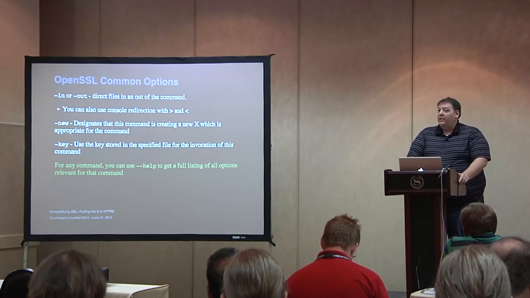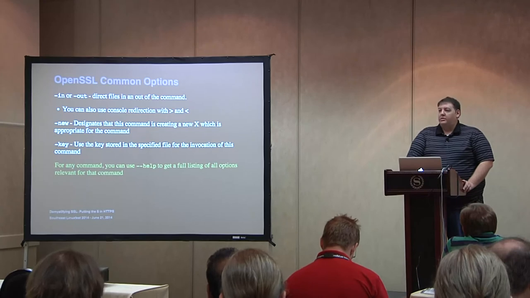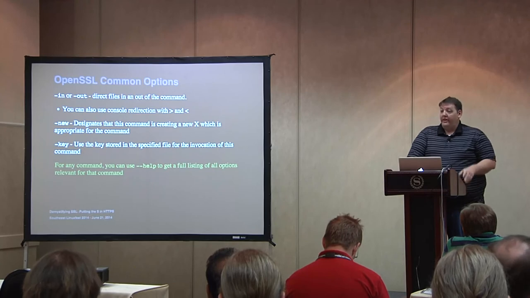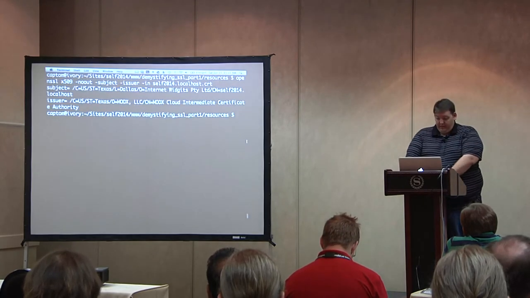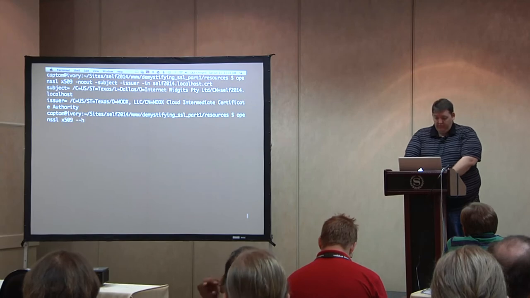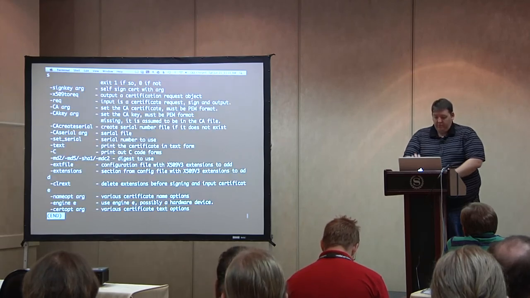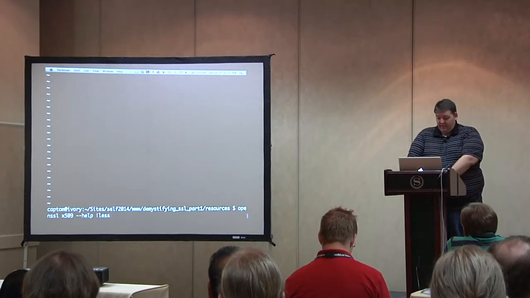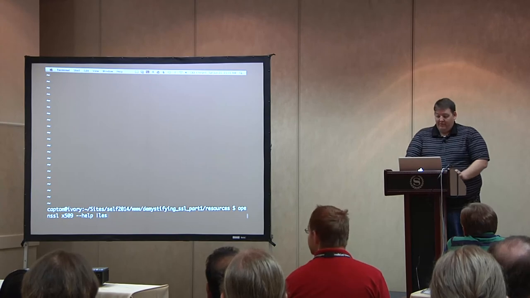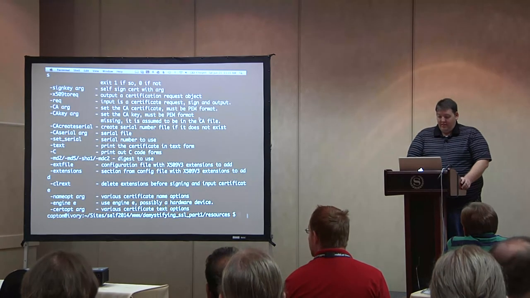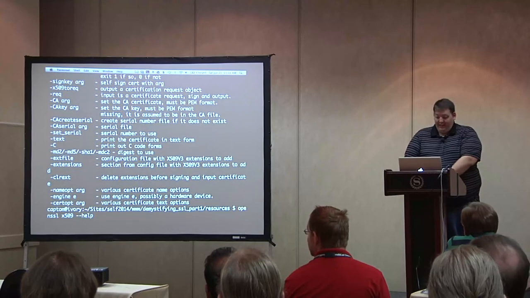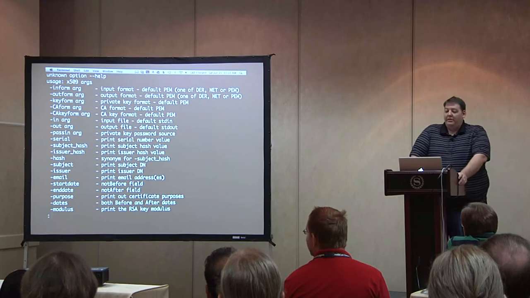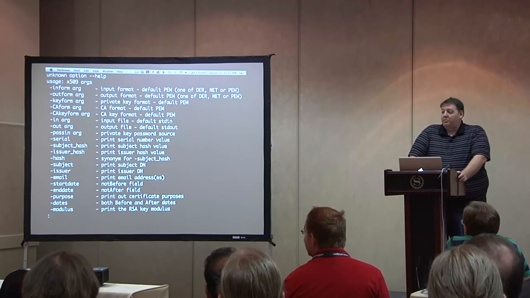A lot of these have a lot of very strange options. Some of them not so strange, some of them are like, what in the heck is that? So you can use dash dash help to get a full listing of everything you can do. Let's go check that one out. I don't know why it's doing that. I think my screen is too big for this to work well. So let's just do this. Oh, I know why. It's printing it to standard error. There we go. Oh, it doesn't know that option help.